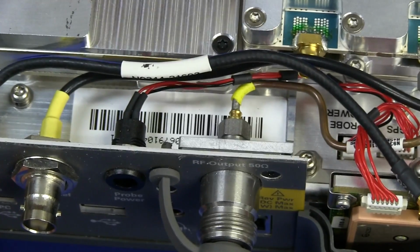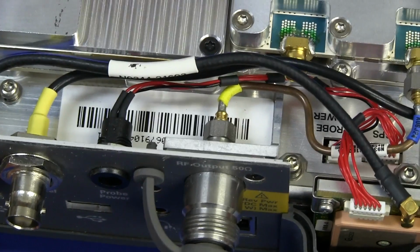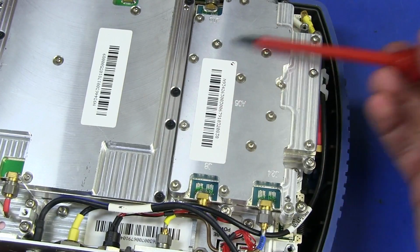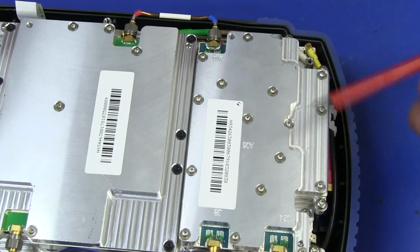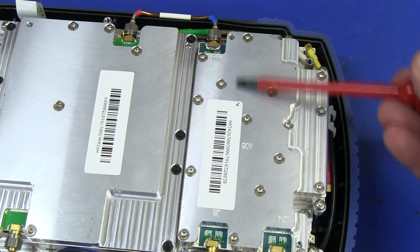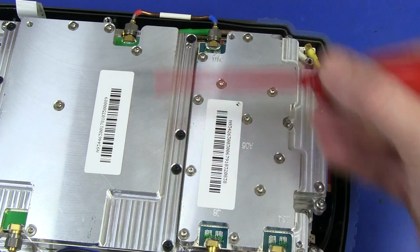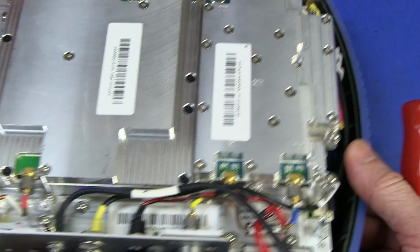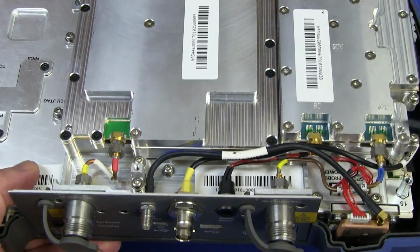So here's our RF signal output. Then we've got rigid coax there. So this is our generator board. That looks like probably, I'd say that module there is our tracking gen. Perhaps it makes sense to keep it completely separate, and that's why they've got the join going out like that. So the output frequency of this can go into the tracking gen. So the sweep frequency in here of the spectrum analyzer, this would be the spectrum analyzer module, then that can drive the tracking gen over here. Completely separate, of course. You don't want any crosstalk between those at all. Absolutely essential.